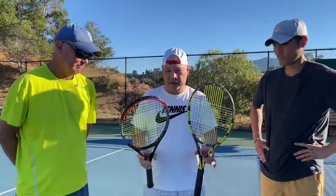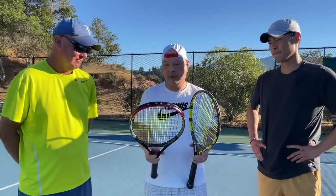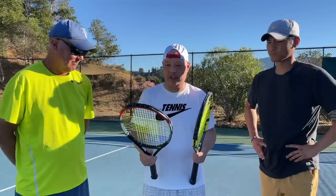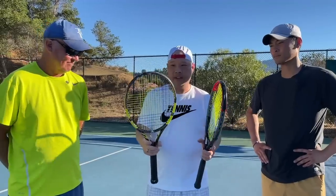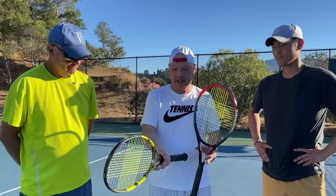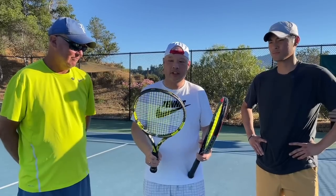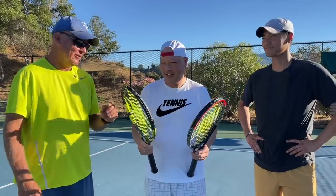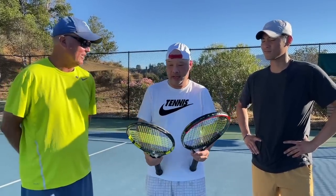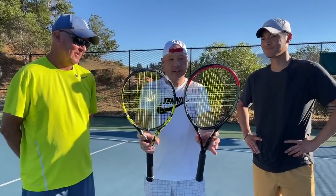I struggled to hit with this one, even though I've been hitting with a similar racket for like 4 years. This felt a lot more comfortable to me with the string job. I guess the extra weight made it more solid when I struck it. I was able to keep the ball in the court a little easier, and locate the sweet spot a little easier. So, did you string these? No. Okay, so Dan did. Got it. Dan, the experimental man, did this.